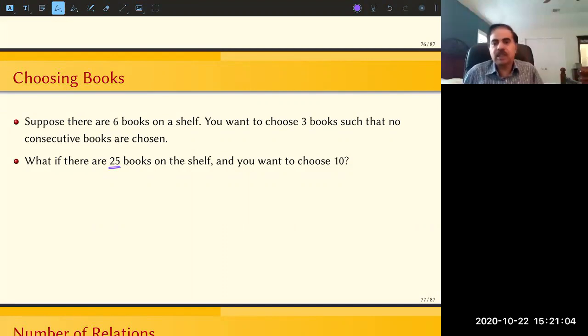Okay, so we could definitely do that, but I think there may be some issue. The condition is that once you pick a book, you have to automatically skip the next one. Okay, so I think maybe you got something. You may not have understood the problem exactly, but that didn't really affect the correctness of what you said. Roughly that's the idea.